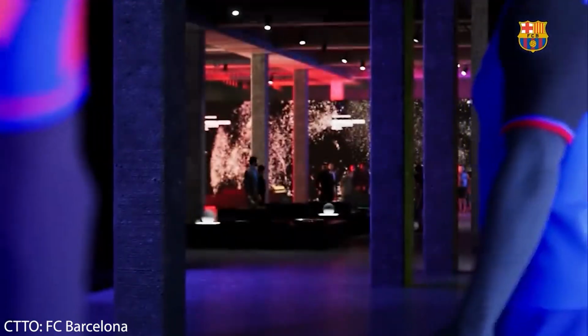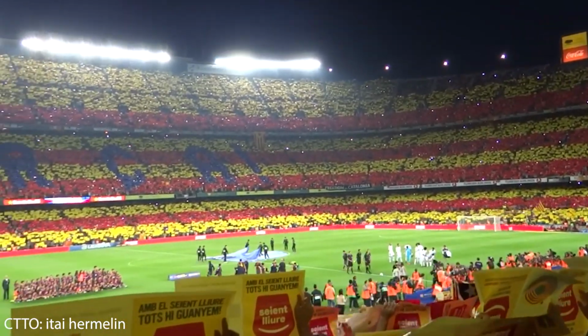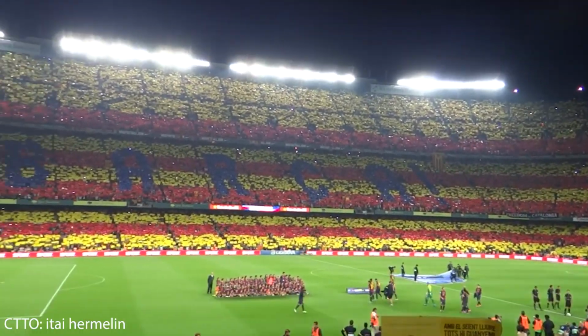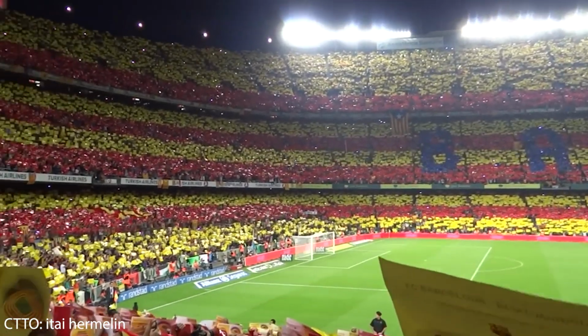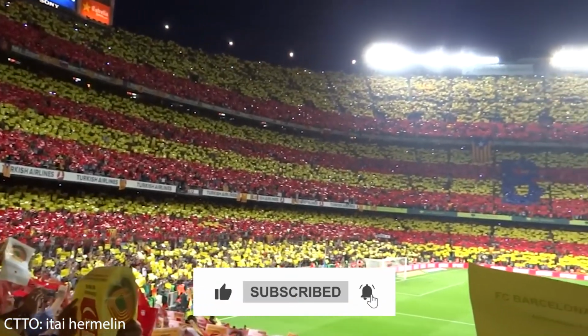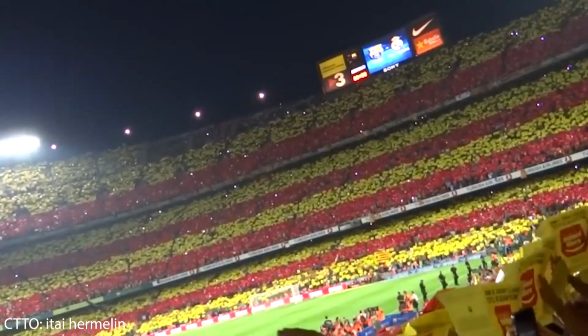This place isn't just a stadium, it's the fortress of FC Barcelona, one of the biggest football clubs on the planet. As you settle into your seat, surrounded by roaring crowds, you can't help but feel part of something massive. And even if you're not the biggest football fan, the sheer size of Camp Nou is enough to impress anyone.